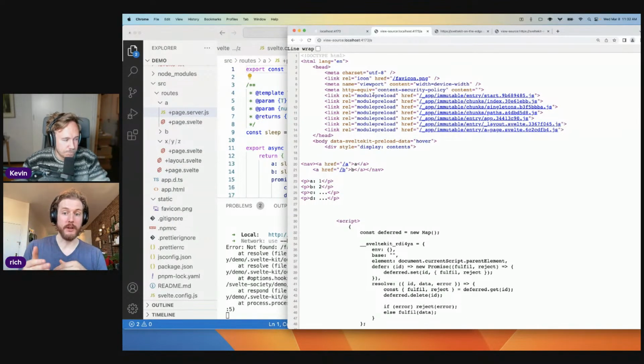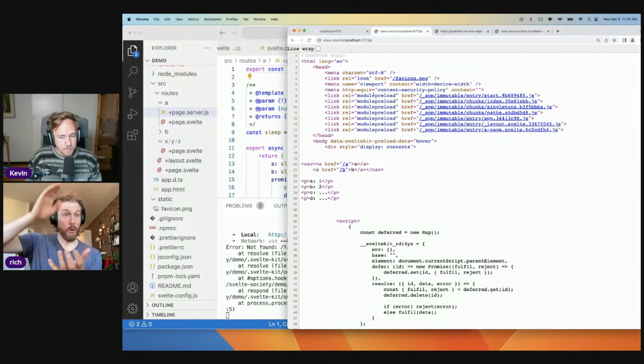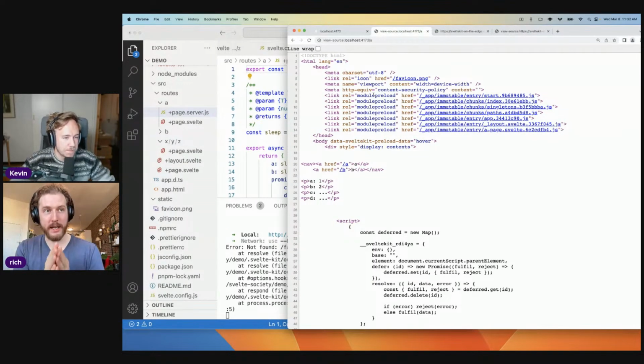Module preload allows us to avoid that because we've just built your application and we understand its dependency graph. We know that for any given page, you're going to need certain modules, and we can present that graph in a flattened form that you can see there. And we tell the browser, get all of these simultaneously. Don't wait for the import to tell you that you need to go and get this, because I'm telling you now that we're going to need to get this. All right, super useful feature, and it makes application startup significantly faster.